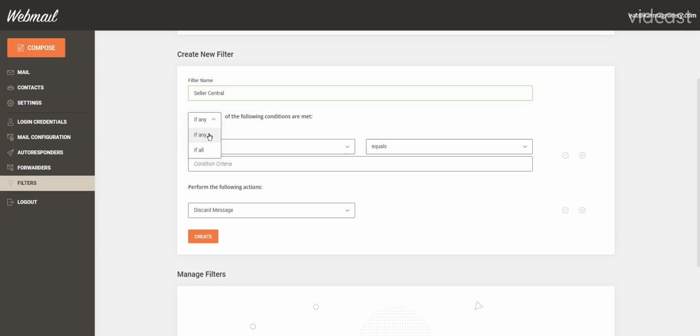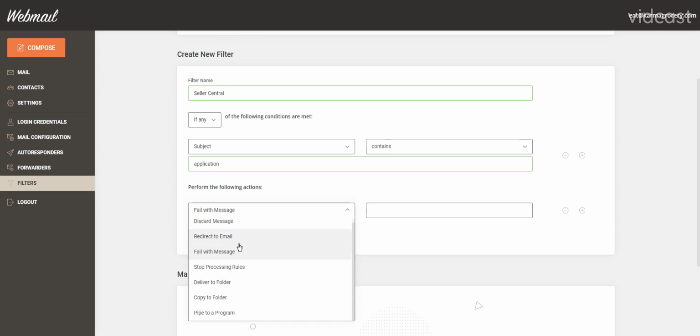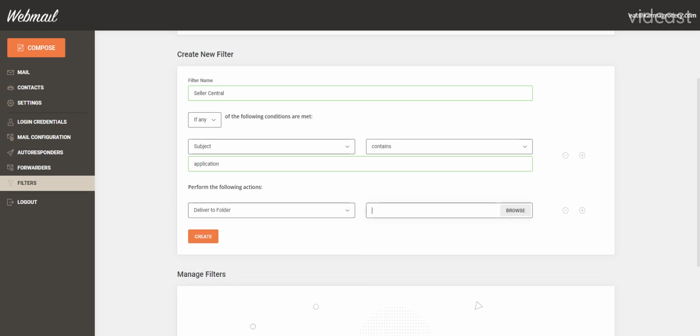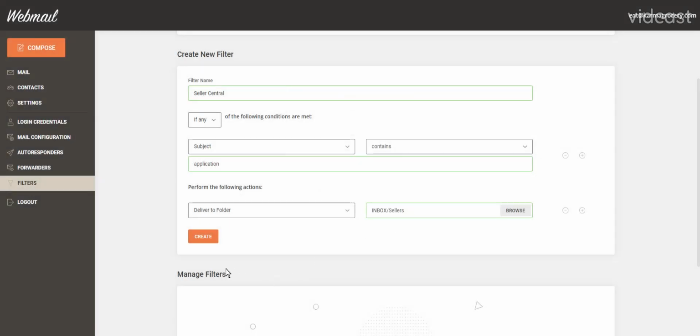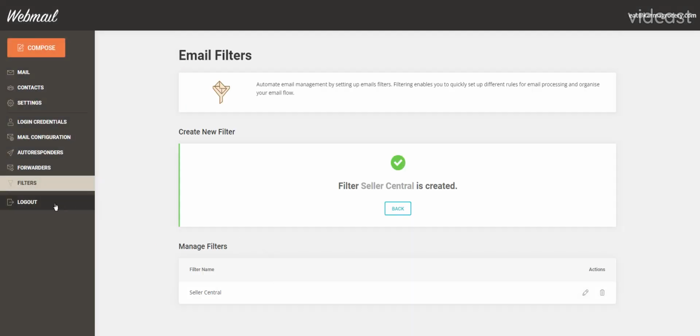I'm going to say if any of my messages in the subject contain the word application, then I want to deliver to folder. Sorry. Couldn't find my brain for a second. And then we have our sellers folder there. So I'm going to select that and create this rule.